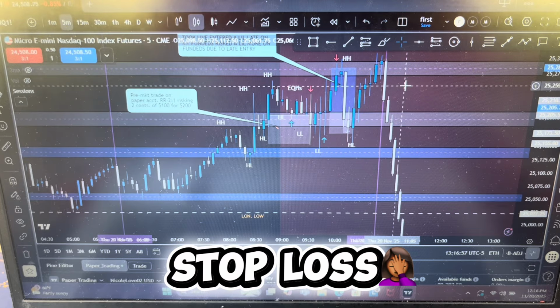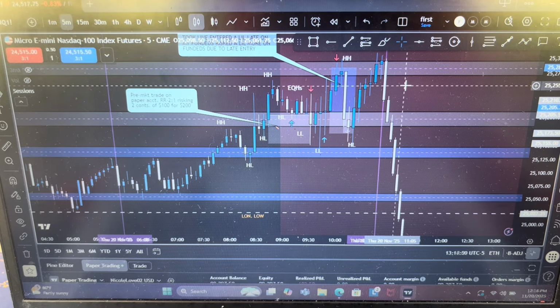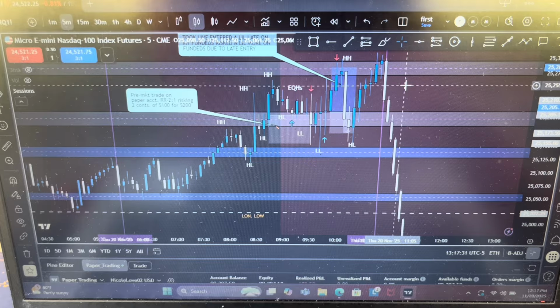So yeah, I didn't take that trade live, only because it was a pre-market setup, and I'm trying to wait until NQ's market opens because that's when there's the most volume, so that's when the high probability trades start playing out. Any pre-market trades I do see, unless I'm super confident in it, I'm only going to take on my paper account. But I know some pre-market trades do hit. I've taken some on my paper account that worked out. So I know they can play out, but I try to stay away from those unless I'm super super confident.